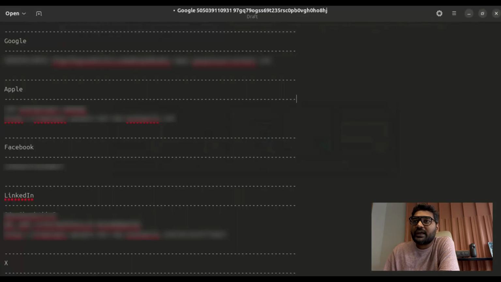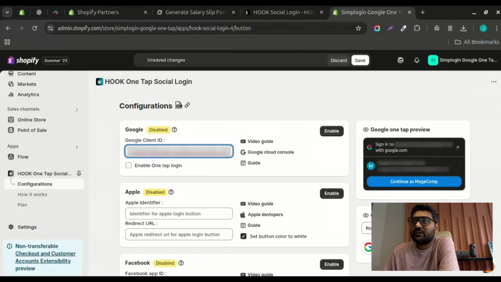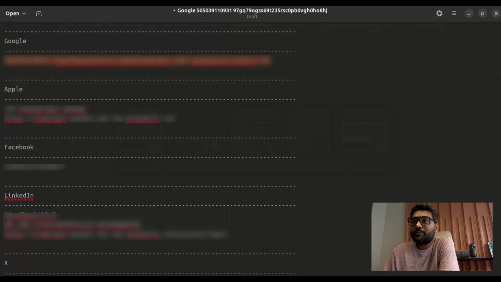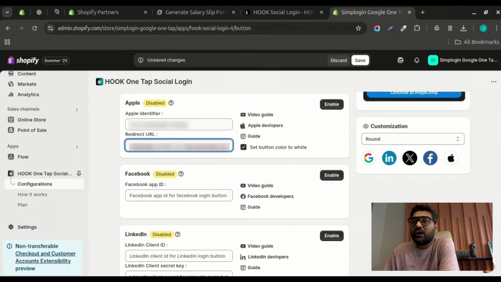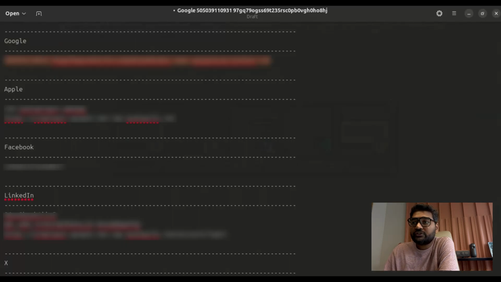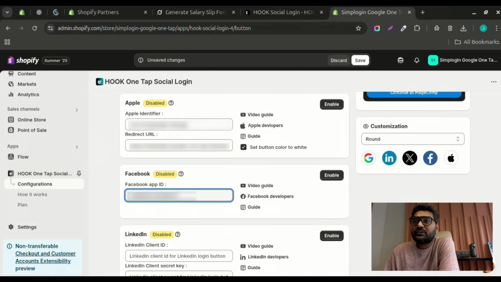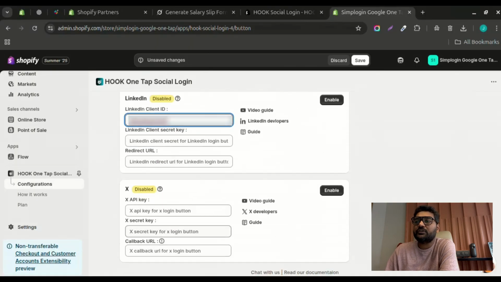Now I have the Google client ID, the Apple ID, everything in my notepad. I'll copy it and paste it here in the configuration section, so that I can show you how it looks in the front end. Give me a moment to copy every detail over here.